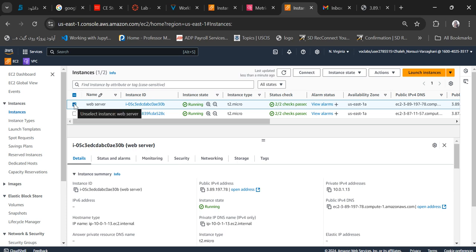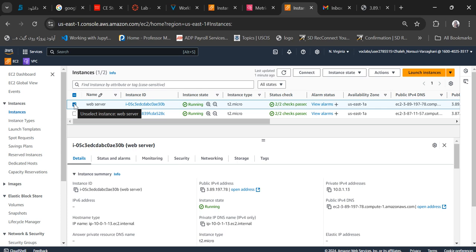We may find our instance is overutilized, or maybe it's too small, or underutilized, or maybe it's too large. So we can change the instance type. For example, if it is a T2 micro instance and it's too small, we can change it to something else, for example an M5 medium instance, and we can change the size.